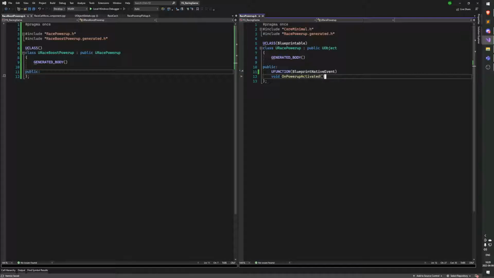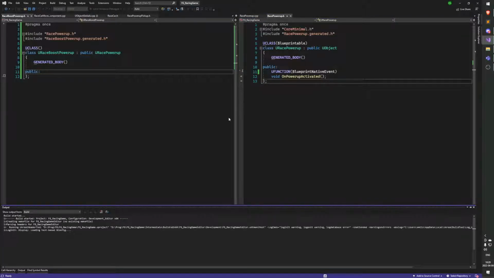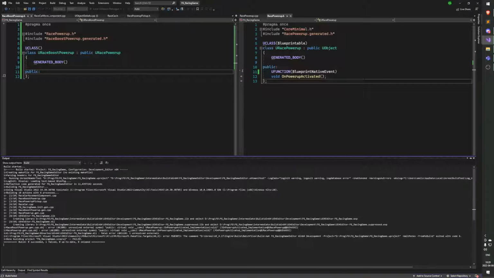The way that this works is kind of ugly. I don't quite remember. I haven't used native events like 5 times in my life. Let's just see what happens. I'm just gonna compile. We should get a linking error here.